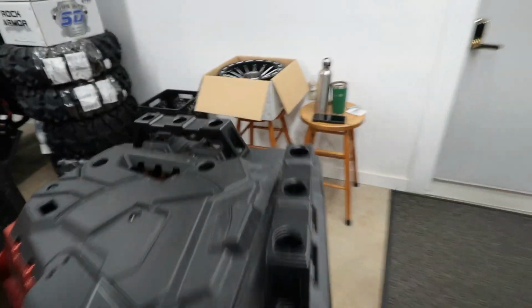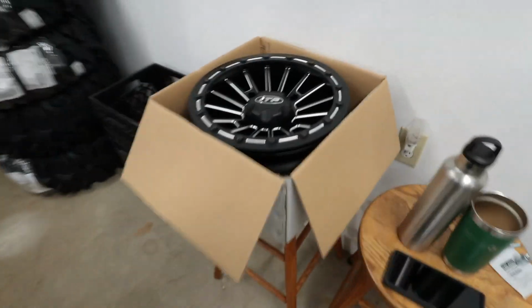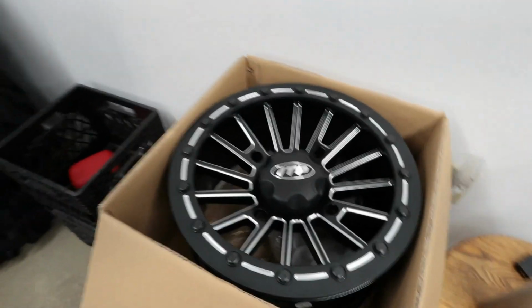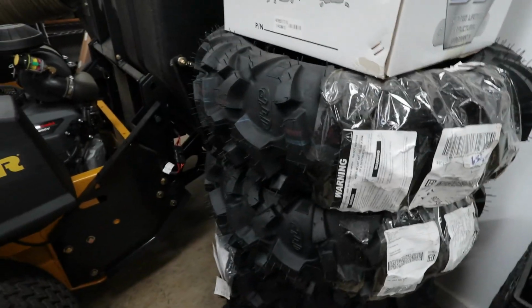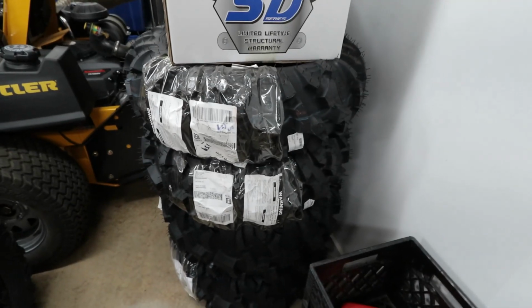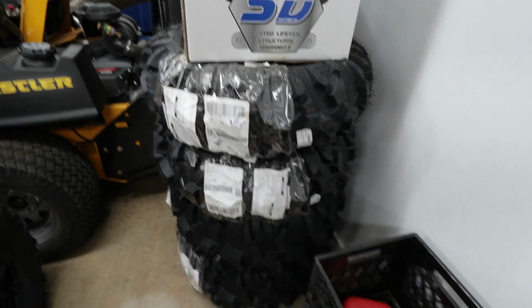But also I have here the ITP milled bead locks. These are some sweet wheels. I can't wait to put them on. The Blackwater tires I have here, as you can see, those are 28-inch Blackwater Evolution tires. These are going to go on my machine.